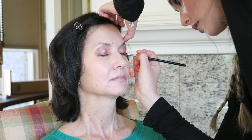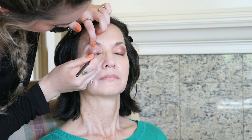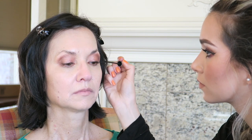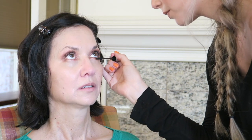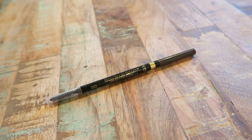Now with the black color from the matte palette, I'm using a tiny angled liner brush and pressing it into the lashes, making the smallest and finest line I possibly can — just to make her lashes look a little thicker and fuller without doing a crazy wing. Now I'm using the Maybelline Lash Discovery Mini Brush Waterproof Mascara, which Aunt Karen swears by as the only thing that holds a curl for her lashes. I'm wiggling it into the base of the lashes, then going over with the Estee Lauder Sumptuous Extreme Mascara for a little more volume. Then I'm going in with the Maybelline mascara again on the lower lashes.